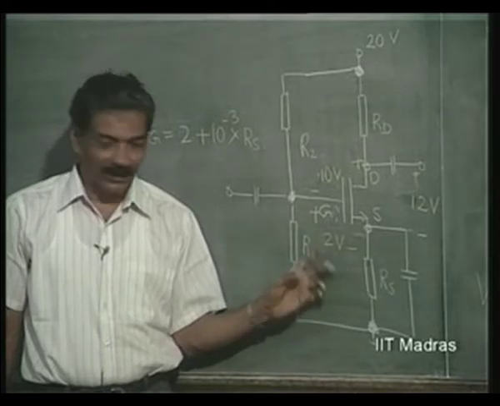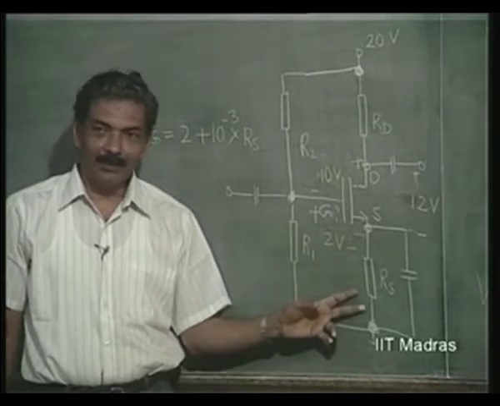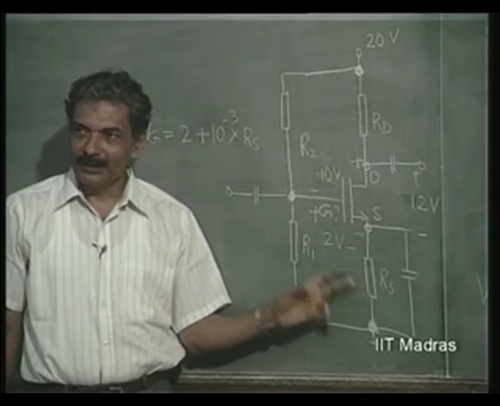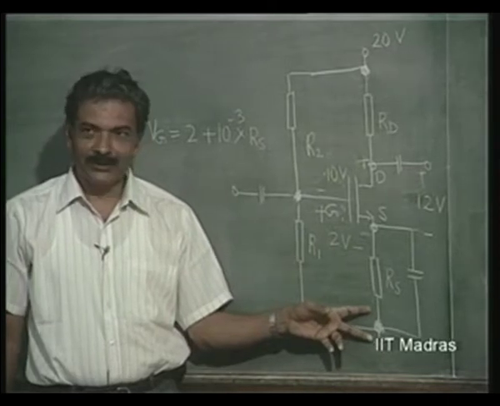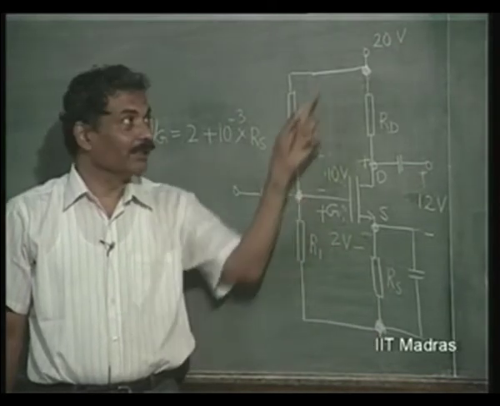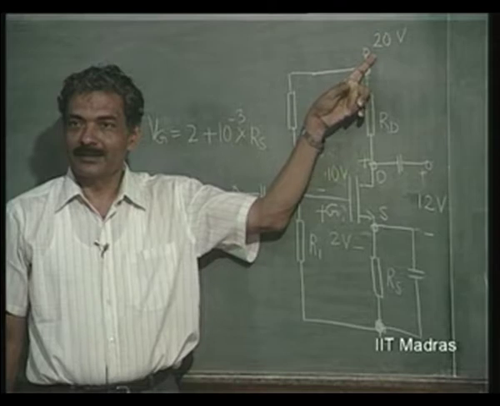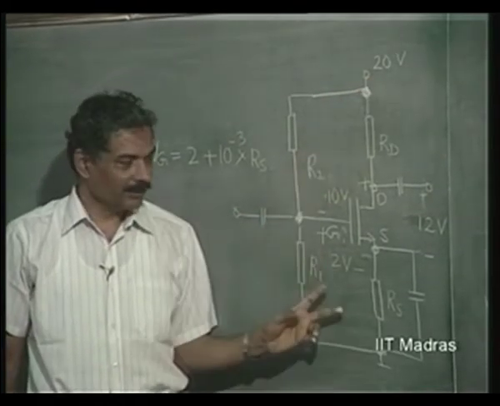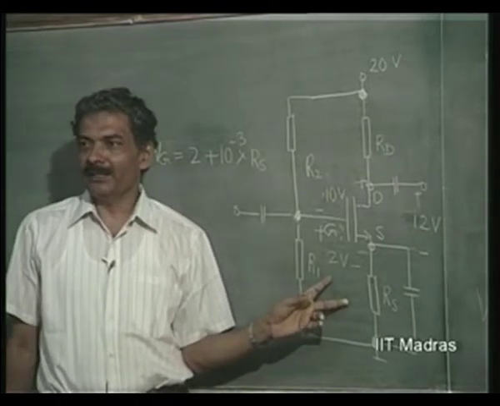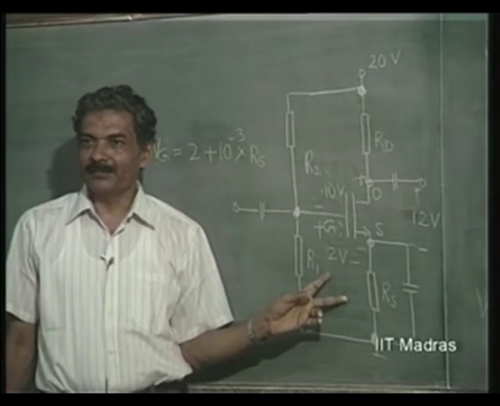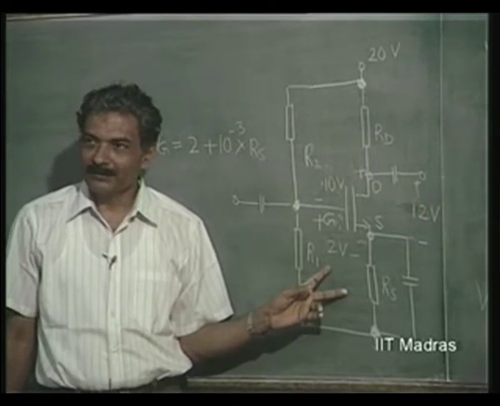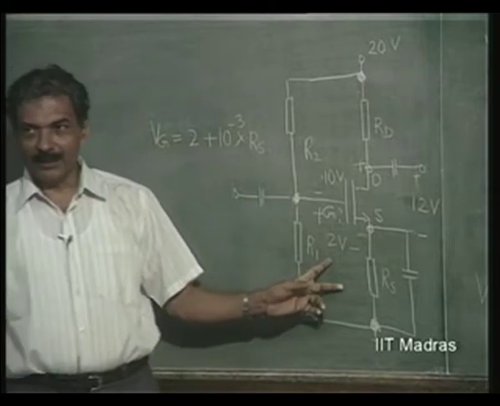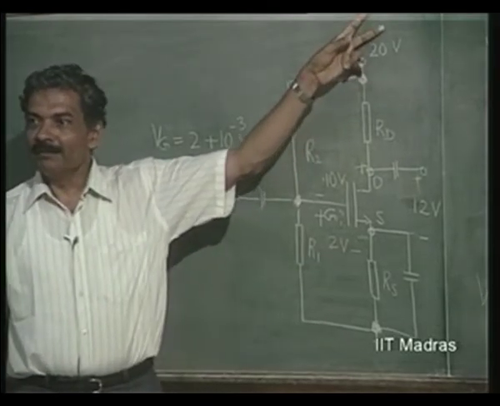It is not possible, because compared to 2 volts, if you want to make this very high, strictly speaking, you should have chosen it as 20 volts. If this is 2 volts and this is 20 volts, this is 22 volts. You have only 20 volts, right? So this is a problem. So here, for this given problem, I cannot make the operating point very stable. Do you understand this situation? I can make the operating point very stable only if I make this very high.